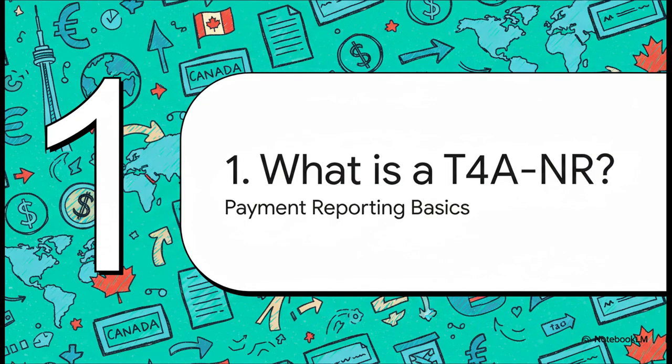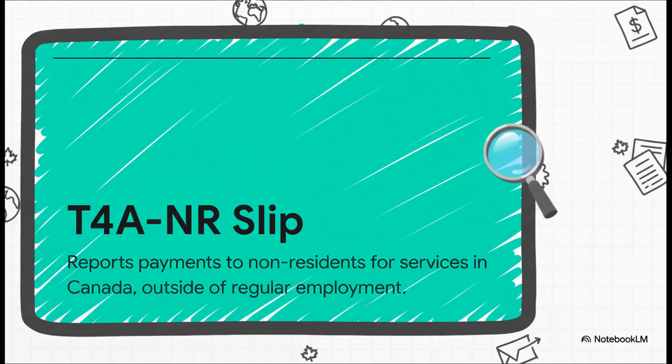All right, first things first. Let's build the foundation. Before you can even think about percentages or deadlines, you've got to understand the tool itself. So, what is the T4A-NR, and when on earth do you use it? I want you to think of the T4A-NR as the official government record for payments you make to non-residents for their services. This could be a consultant from the US, a tech firm from Germany, you name it. The key words here, and I want you to circle them, are services and in Canada. This is not for your regular employees. That's a whole different story.